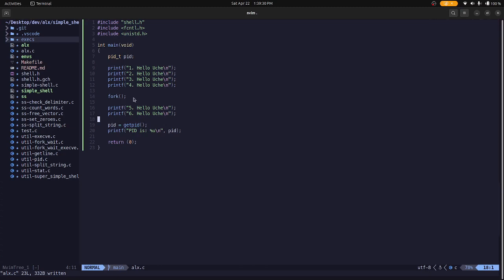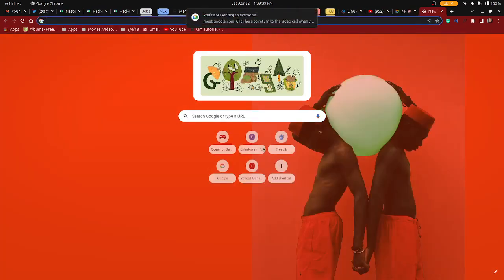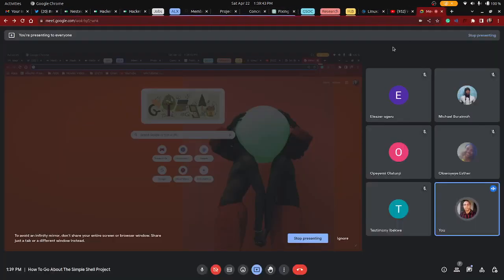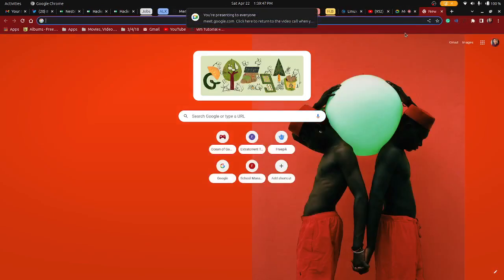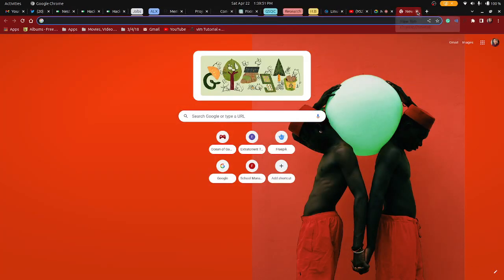One of the easiest examples I can give for fork is your browser. You see, my browser has many tabs. Each of these tabs in my browser you can see as a fork. Every single tab, when you create a new tab, it's like a fork. That's what you're doing, you're creating a new process. It is still your browser, but you are creating a new process. This is an analogy I usually give.